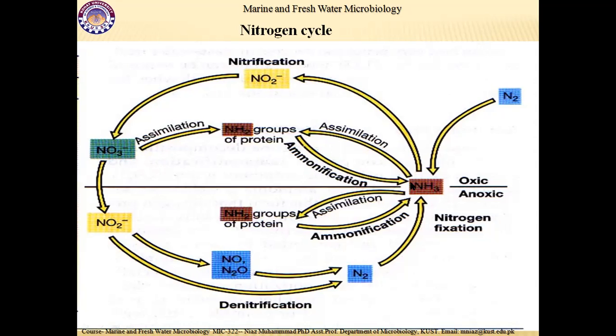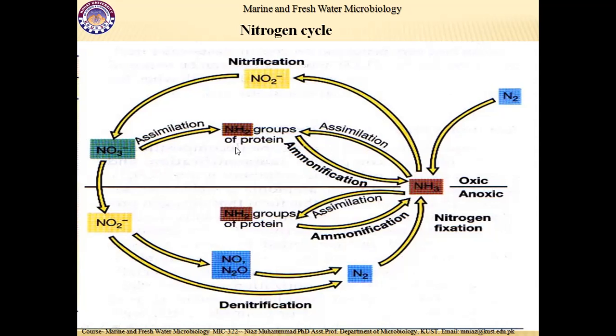So this NH3 can also be assimilated and used by living organisms for the production of amino acids or proteins. It can be used in the form of NH3 and also in the form of NO2. This process is called assimilation, because when nitrogen is taken from the environment for the growth of plants and animals, it is called assimilation or fixation. And in living organisms, it is present in the form of amino acids and proteins.